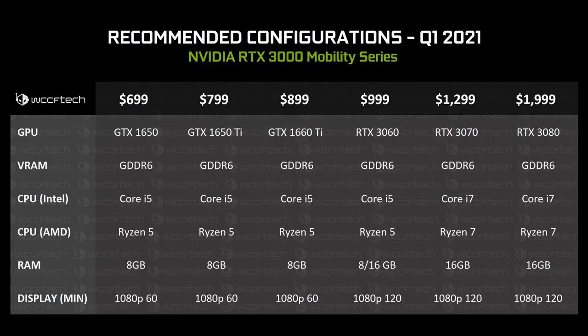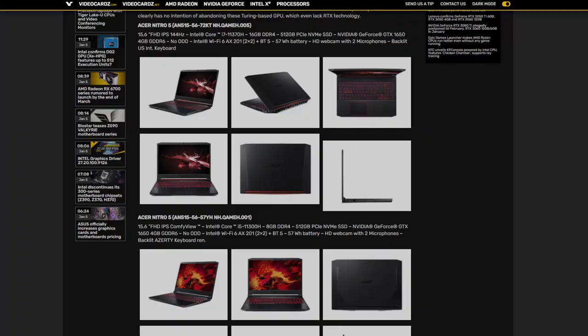What are you doing, Acer? This is completely nuts — why would you consider putting a 1650 in there? That said, I'm thinking about the whole MSRP leak from WCCF Tech saying that laptops with an i5 are going to be paired with a 1650 if they want to sell those for $699 US. I reckon with the i7 configuration they're going to be asking around $800, but check out my other video for more context on why I think both of these things could happen.